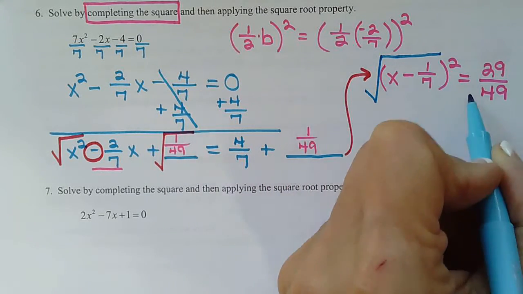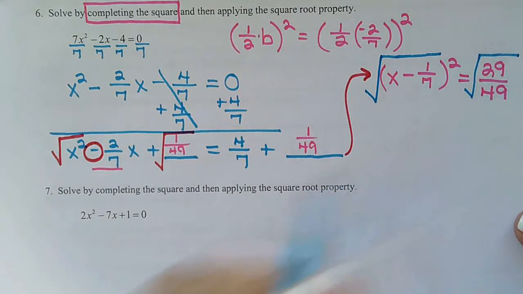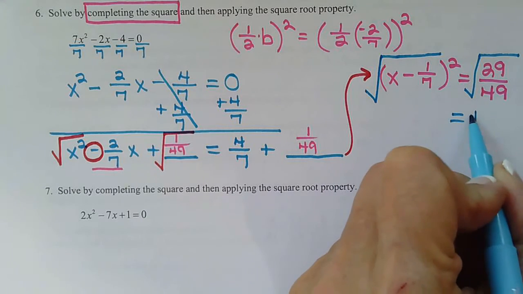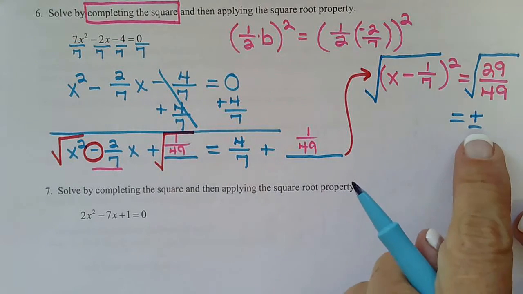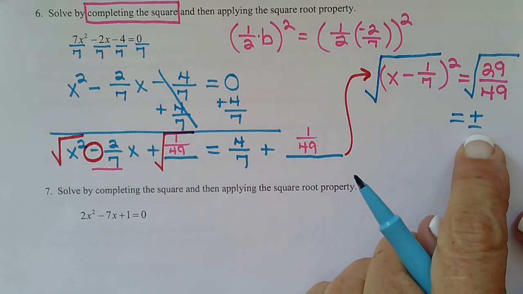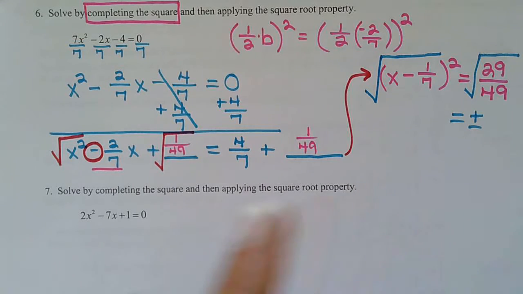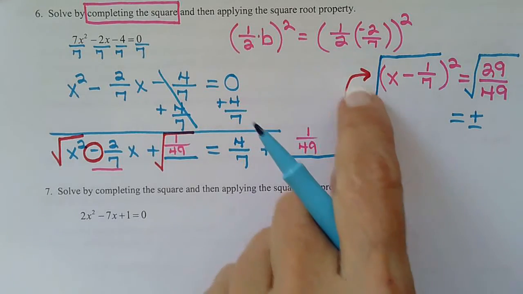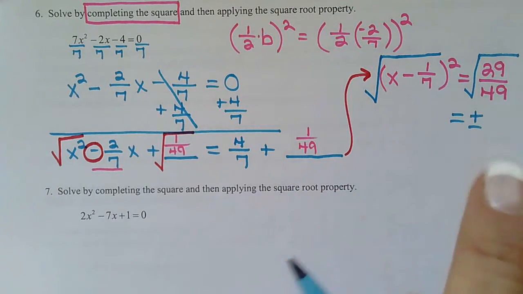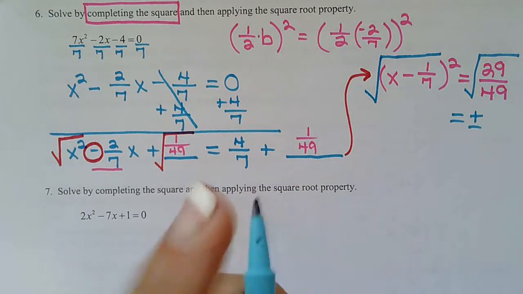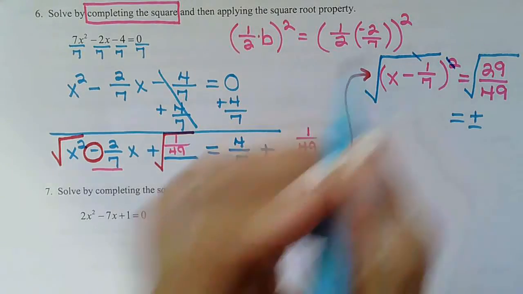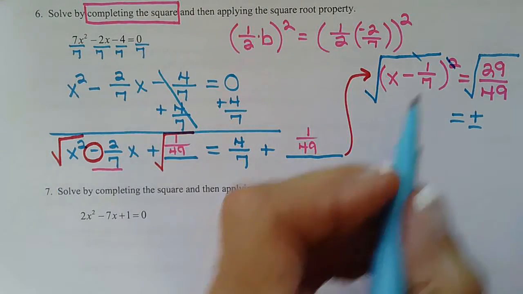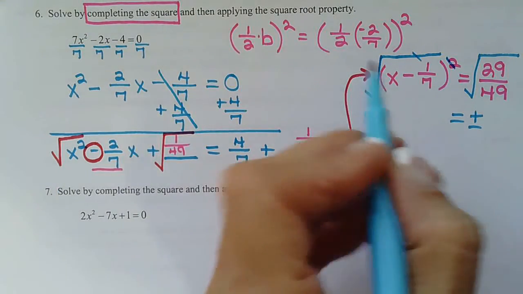So now we have a squared quantity equals a number, which we learned on page 1 of our packet. That means to take the square root of both sides, and don't forget to immediately jump down and add your plus or minus so you don't forget it. You'll miss 8 problems on your test if you forget the plus or minus. Anytime you square root both sides, automatically add a plus or minus. So those two undo each other. 2 of something comes out as 1.